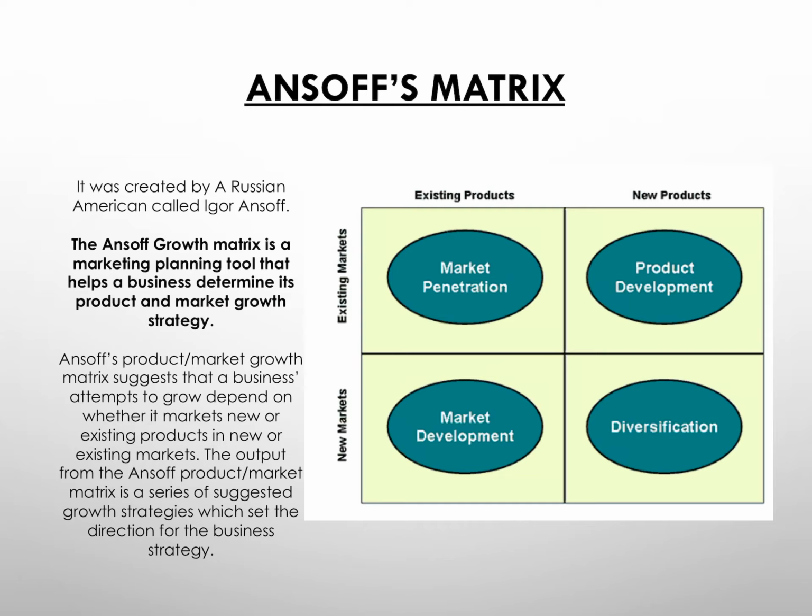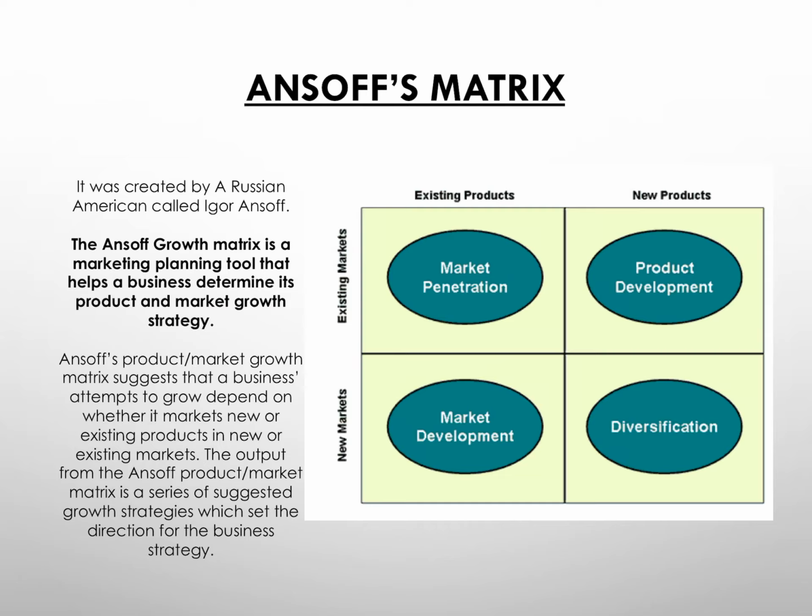The first one is market penetration. Market penetration is about you have a product, you have not modified your product, you're trying to sell it as much as possible. That is what we call market penetration. So in order to penetrate the market, you can advertise, you can reduce the price. Those are the market penetration strategies.